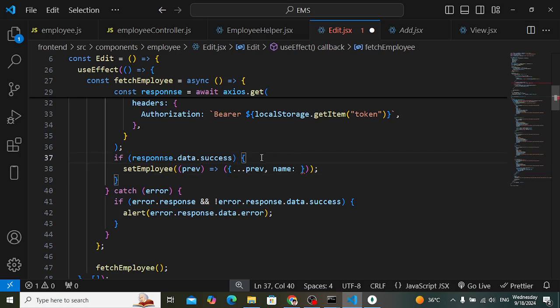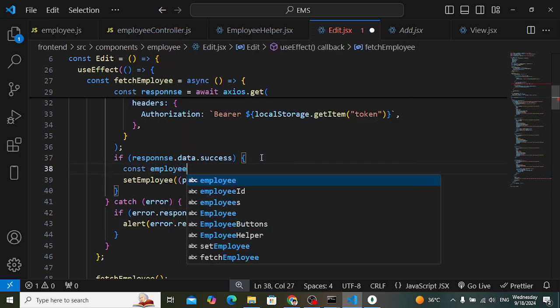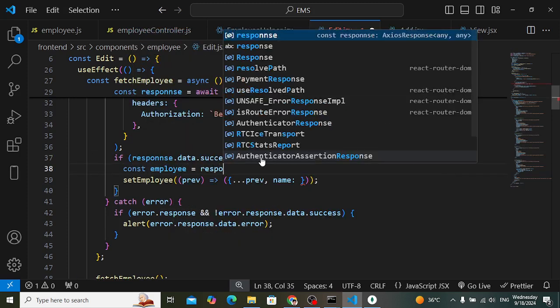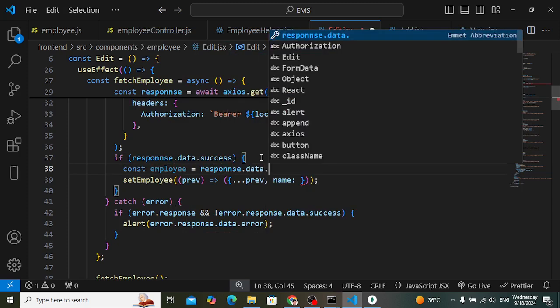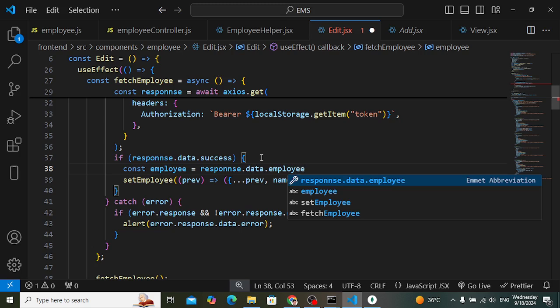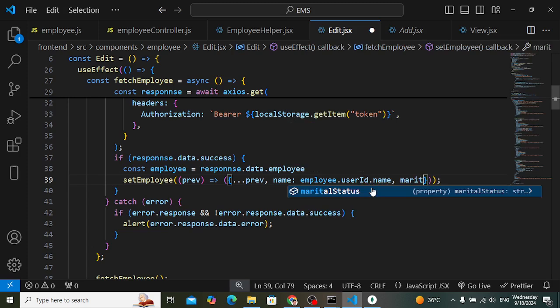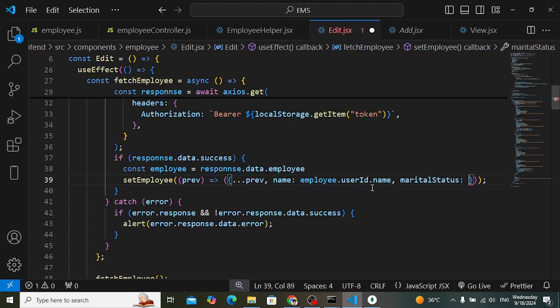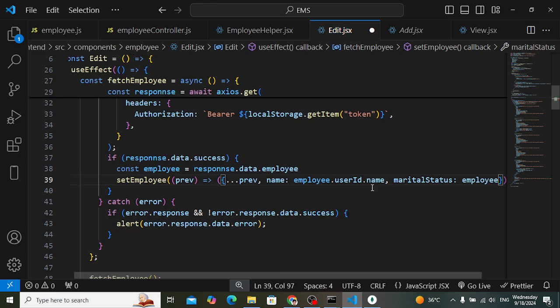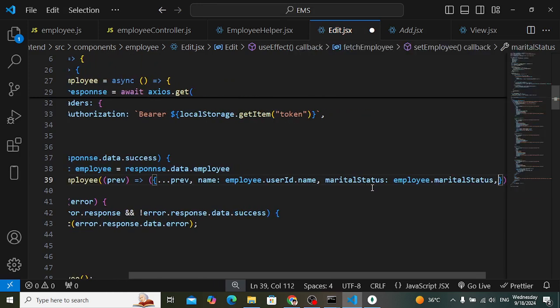Let's write something like const employee is equal to response.data.employee. Employee.user.id.name, and to marital status, I will assign employee.maritalStatus.